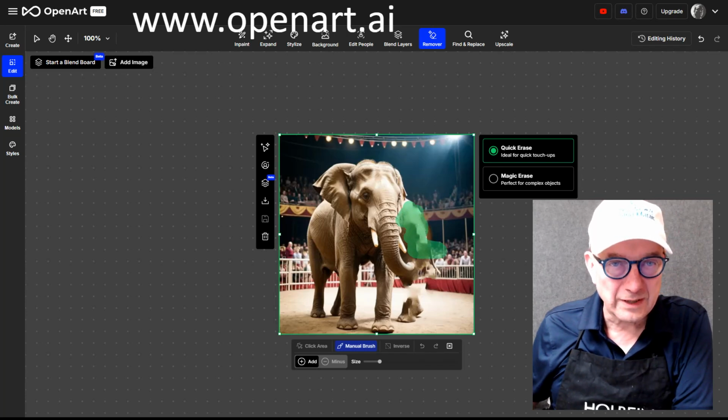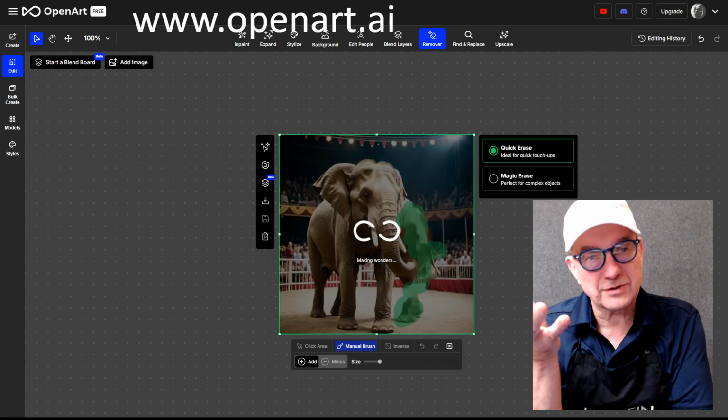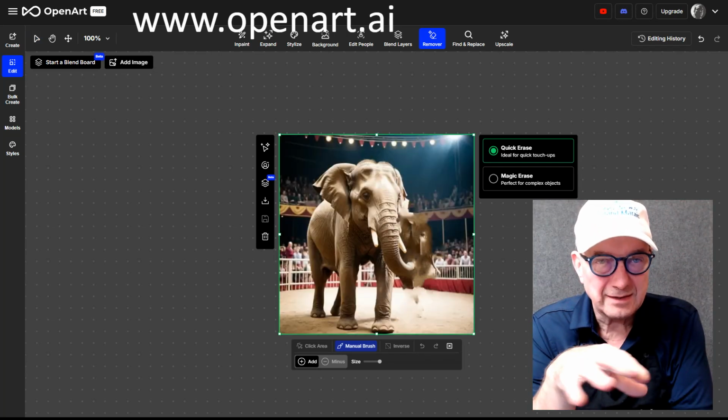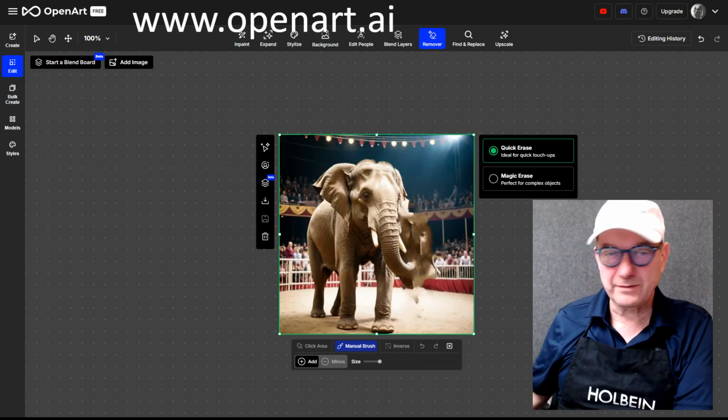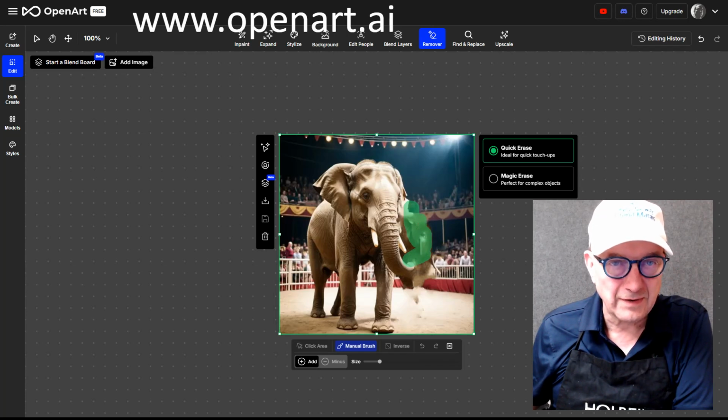And again, I'm working through an app, and this is an app inside an app, so I didn't know if this is going to work, but I just want to show you. Well, I kind of got it pretty decent, and it's going to keep on wiping it away until it generates, so that it looks like it's not there anymore. You probably have to go with a smaller brush and get in there for really fine details.